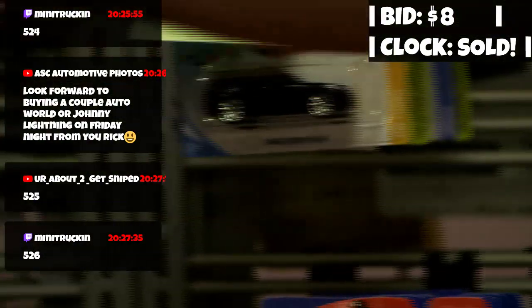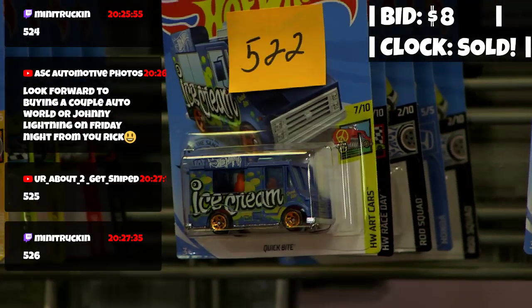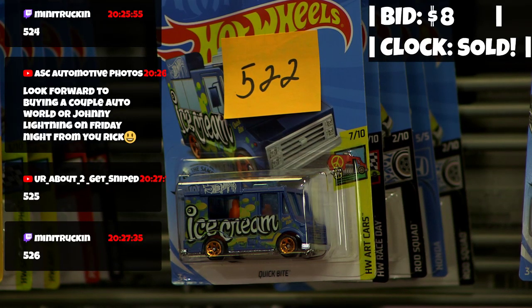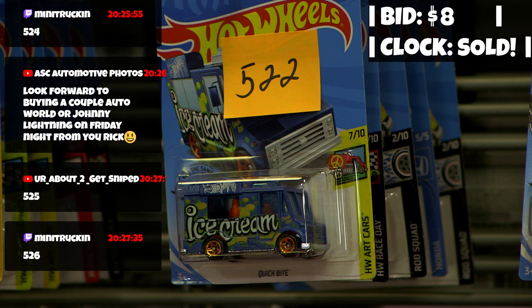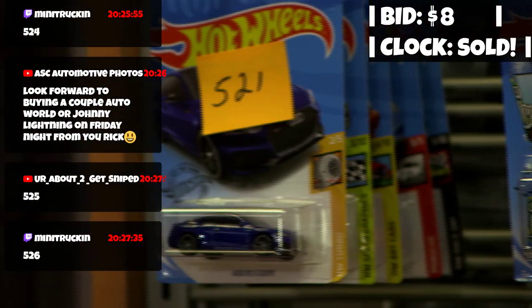Oh, I got a good feeling about the ice cream truck. I got this feeling. All right, slow down there, G. That's right, 522 ice cream. That looks heavy. What do you think, G? Looks like the most weight, and weight should matter here. We're doing a little experimenting here. And the Audi Coupe looks good, too. Check it out, my friends. Who wants it? 522 or 521?